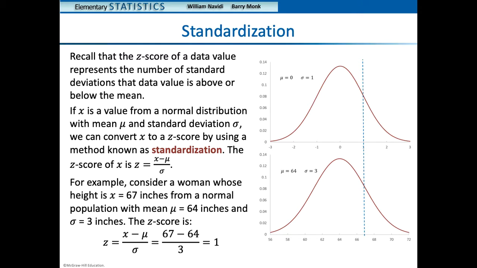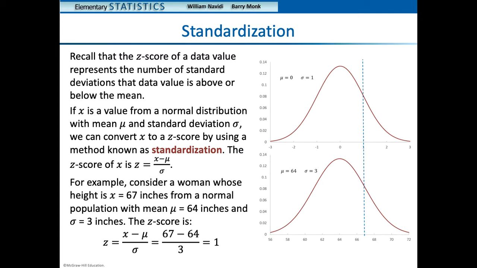And so because it's so easy to convert a data value to a z-score, which basically allows us to convert any normal curve into the standard normal curve, then we really only have to worry about fully characterizing the standard curve, since we then have a way of converting values to the standard curve. So what we're going to do is look at the typical ways that we can find specific areas under the standard normal curve.